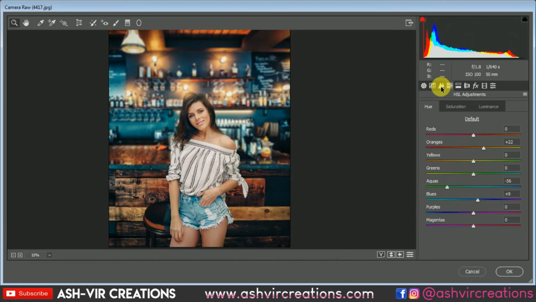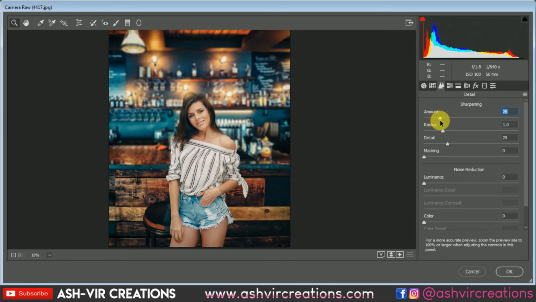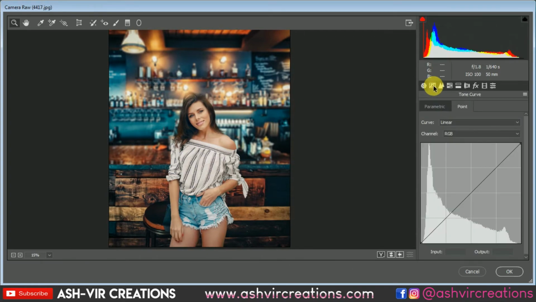So let's add some sharpness on the image. Now select the curves and select the RGB curves from here. Click one point over here and one point on this portion. Just increase it from the down portion, because this will actually make your photograph look matte. We want a kind of moody matte effect, so we'll increase it from here to give it a more moody look.